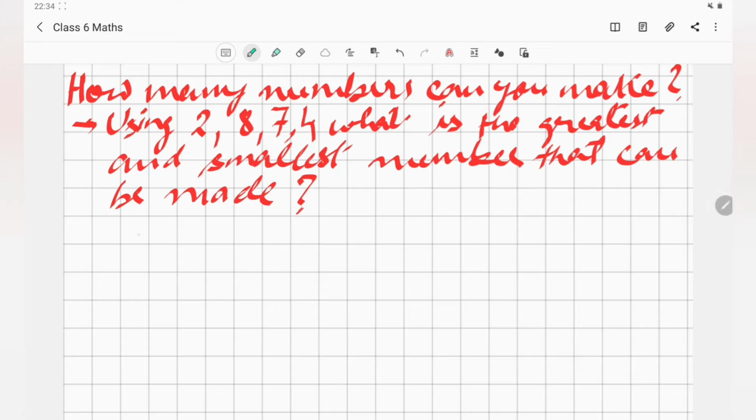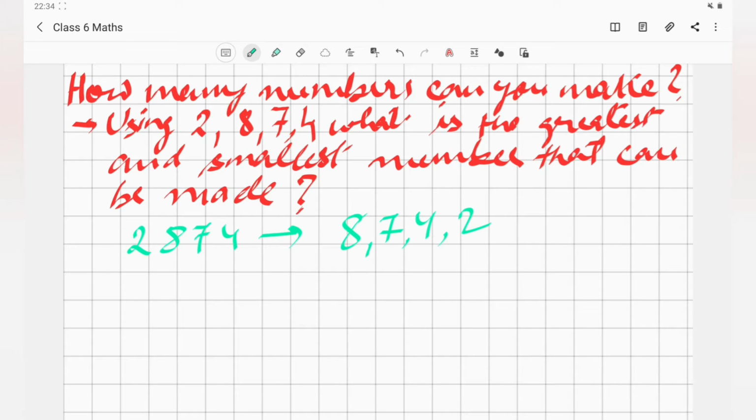We have 4 digits, 2, 8, 7, 4. Let us arrange them in an order so that we have the biggest number first and the smallest number last, and we call it what? We call it descending order, right? You descend from biggest to smallest, right? So by arranging these digits in descending order, you have already created the biggest possible number which can come out of the digits which are provided.